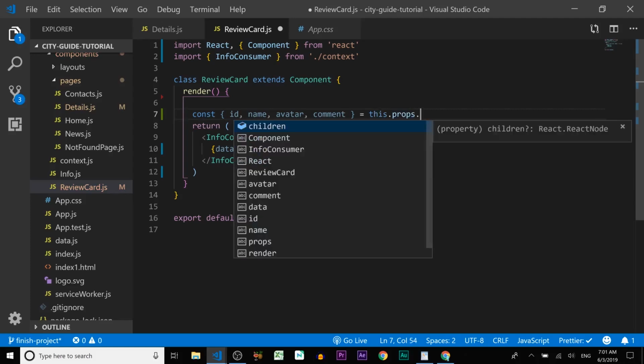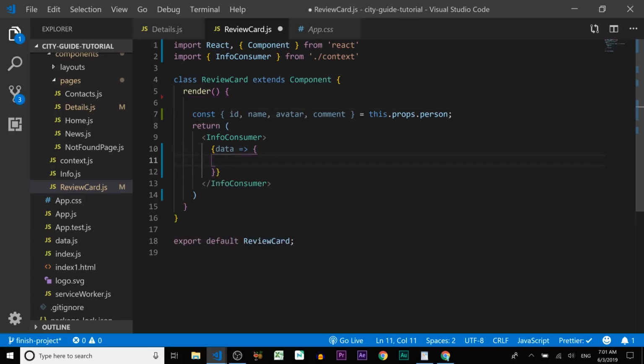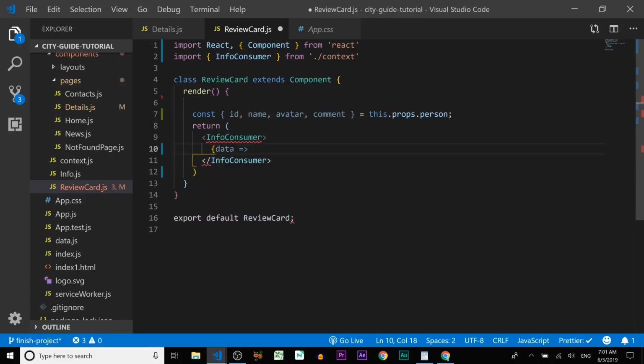Let's call it person. All right, we're gonna use it when we're gonna map it. All right, so actually no, it's gonna be in return. I need to return it.